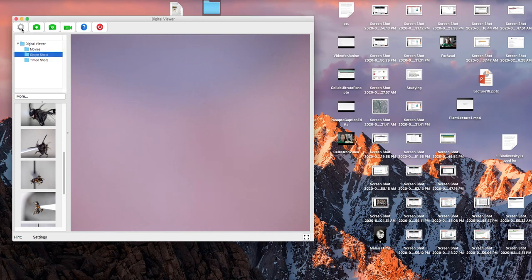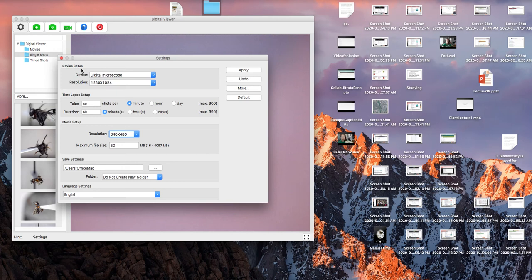If you click on the settings, you can play around with some of them. You can take photographs that are fairly high resolution, but your videos, unfortunately, are going to be pretty small. Now, like I said, your computer does recognize this as a video camera, so you can also presumably record much larger videos in QuickTime. Of course, because I am recording this on QuickTime right now and doing a screen capture, I can't do a screen capture in a screen capture.